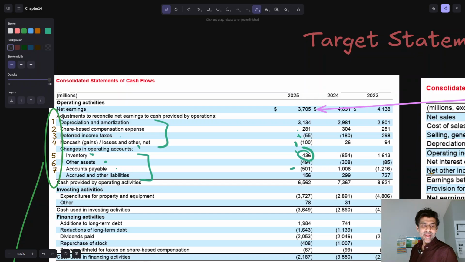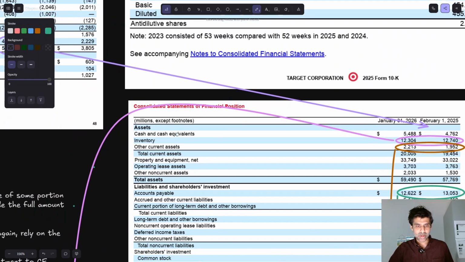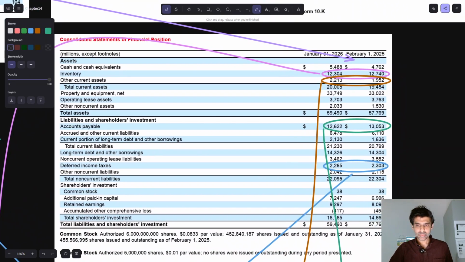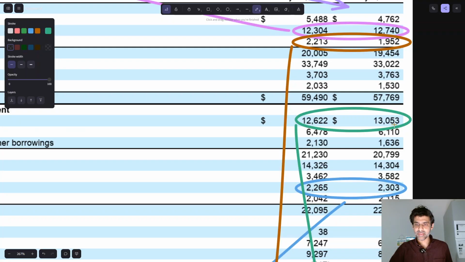So you can think about it like this. If your accounts payable is going down, you're spending extra money to pay off old debts. It's not exactly like that because again, there are different accounts payable at the end of the period than the beginning. So this negative is going to correspond to a decrease in accounts payable. If we see what happens to our accounts payable, you can see that it did decrease by around four or 500 million.